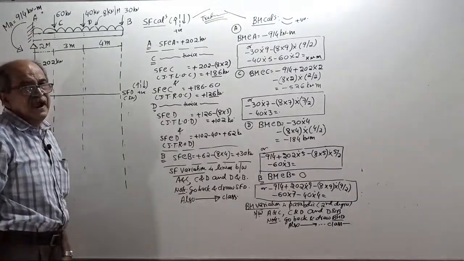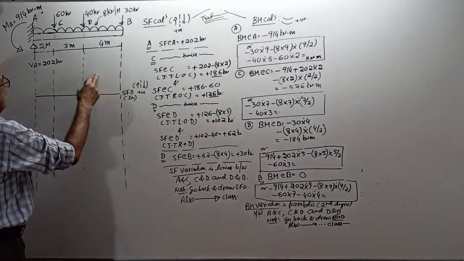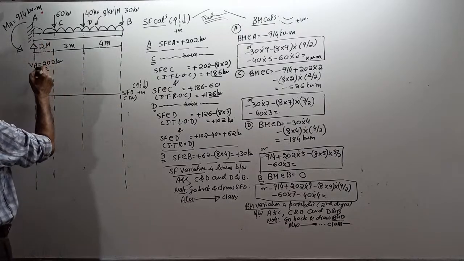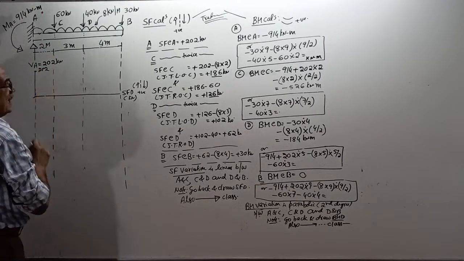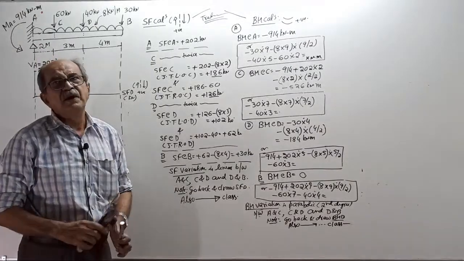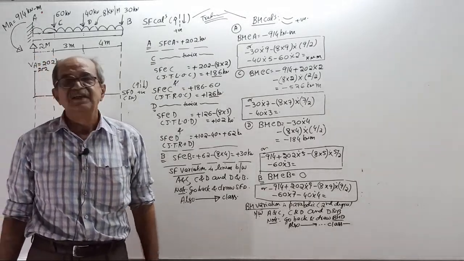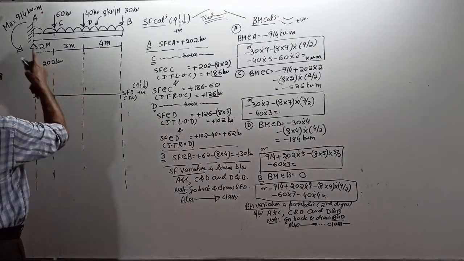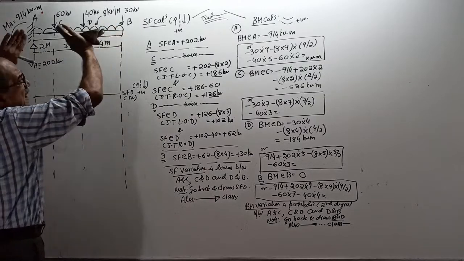Beautiful. They finally tell, see, shear force diagram, they start from here. When they come here, finally they will get 202, then they will tell, then down 202 means finally shear force here becomes 0. What a beautiful concept. They should be awarded a PhD for that concept. Because just to the left of A, there is nothing. Just to the right of B, there is nothing.